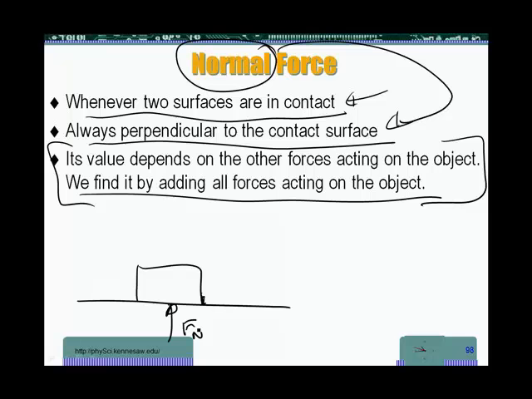The floor, or top of a table if it is on a table, top of a bench if it is on a bench, that's what's exerting the normal force. It's not the earth, it's the surface. Now, this surface, this floor, is exerting F sub n on this particular mass. Now, F sub n is a measure of how much the floor pushes up against that mass.